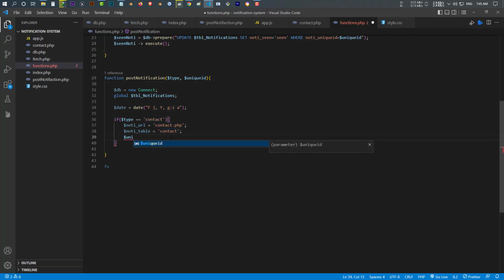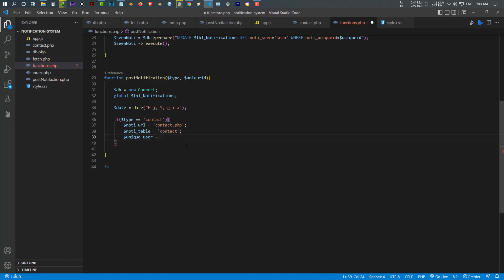And we also need the unique ID, the unique ID of the user. So if it's from product, someone ordered, someone has already been registered, and it has a unique ID, or if, for example, somebody messaged you, he has an ID, and that is the user ID you should put here.